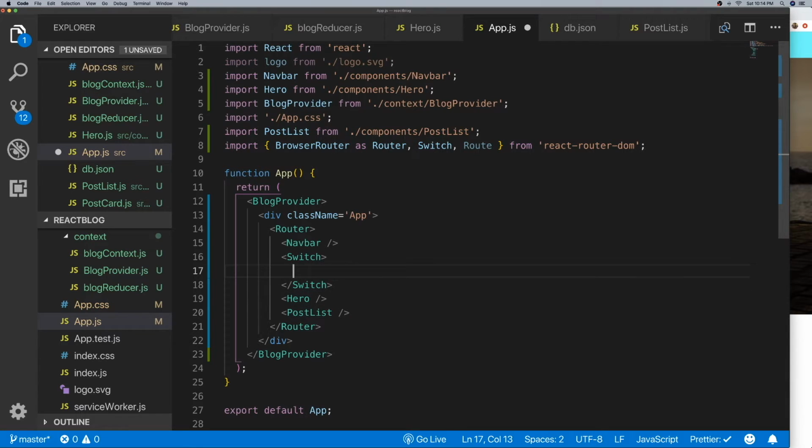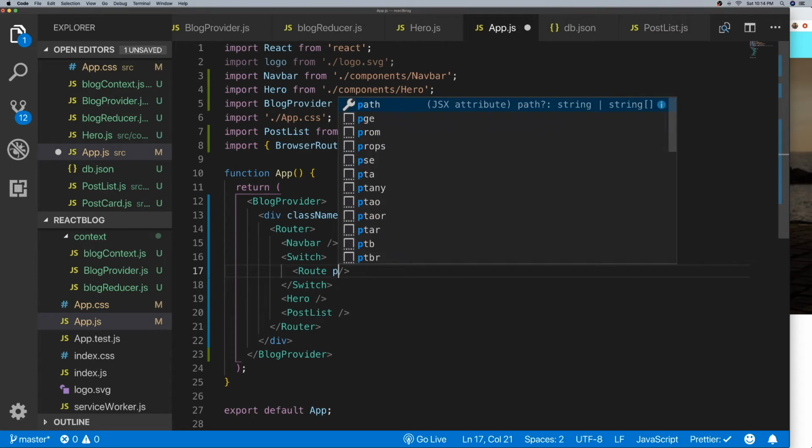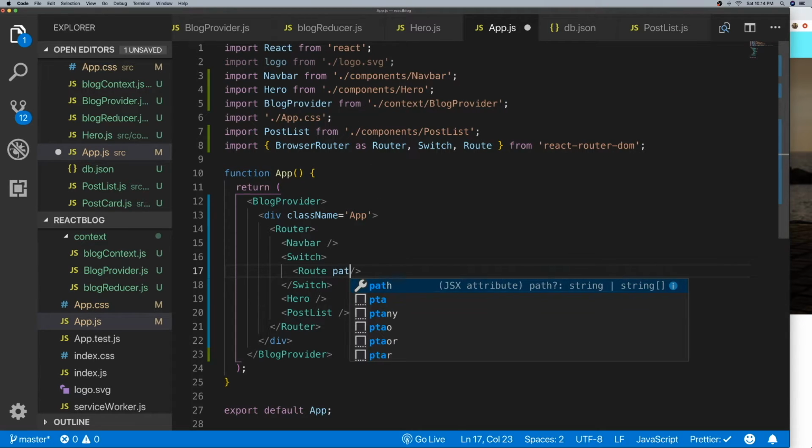And in Switch, we'll be using the Route component. In Route, we can pass in some props. Route will take the path prop, and this will be the actual path we'll be using for this route. So this will be a slash, indicating it'll be the home.